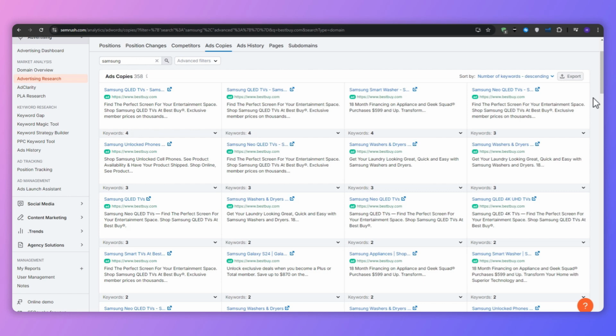And now you should have a much more solid grasp of how to use Semrush to inform and improve your PPC campaigns. PPC success is not about having the biggest budget, it's about being smarter with your strategy and execution. And that's exactly why tools like Semrush give you the insights that you need to compete effectively even against larger competitors.